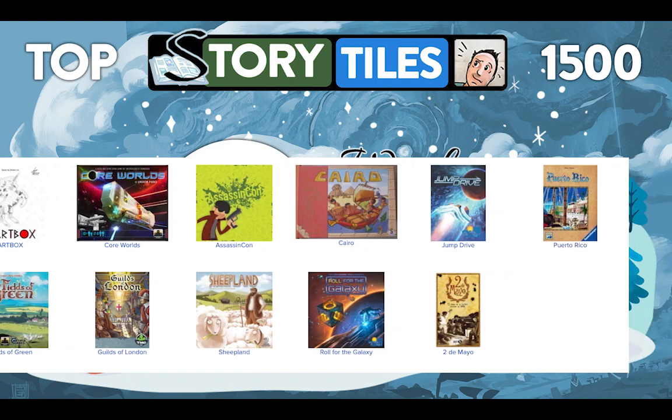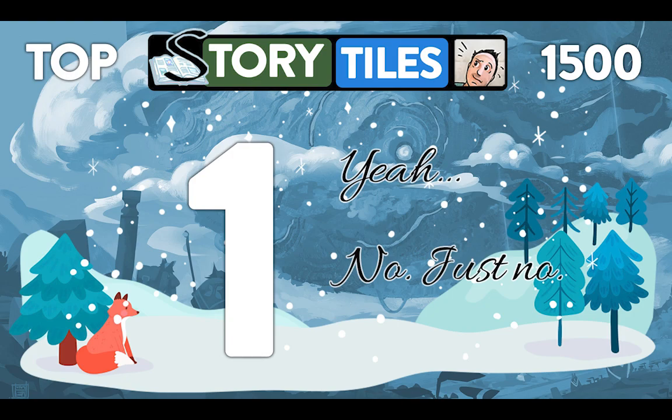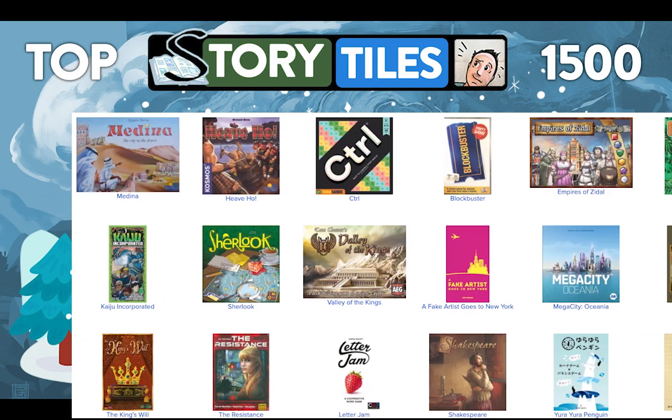So now that we've had the number twos, we're going into the final lowest tier, the number ones. And no one in their right mind would give a game a number one rating on BGG. But for me, it's, yeah, no, just no. I look at this game and immediately I'm turned off. I'm just not interested. And that's just me. I am one person. There are legions of people out there who are fans of maybe the next following games. And we're going to go through them even quicker than the previous games. So let's have a look.